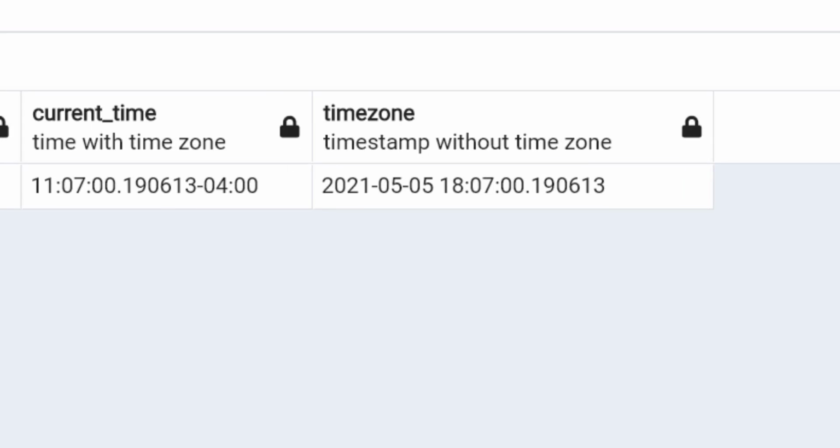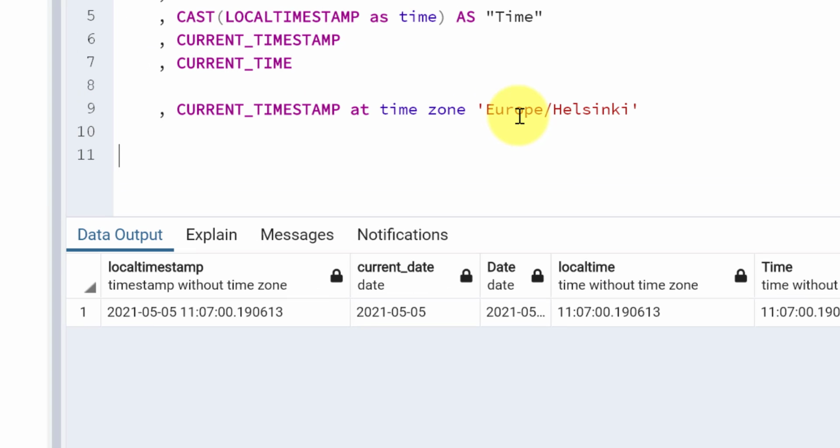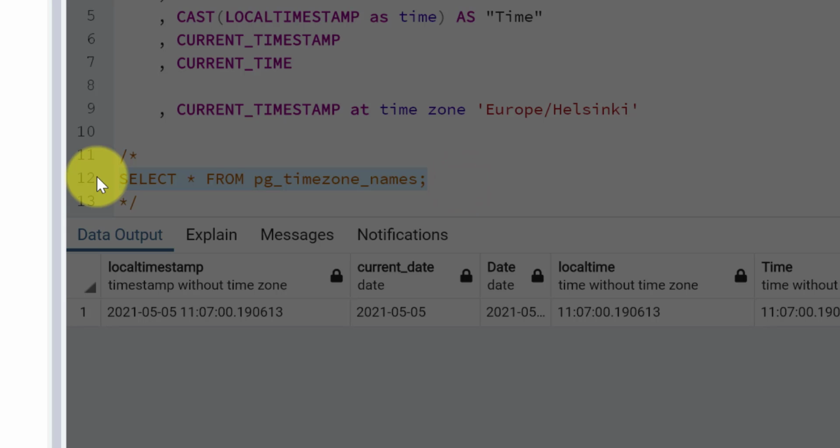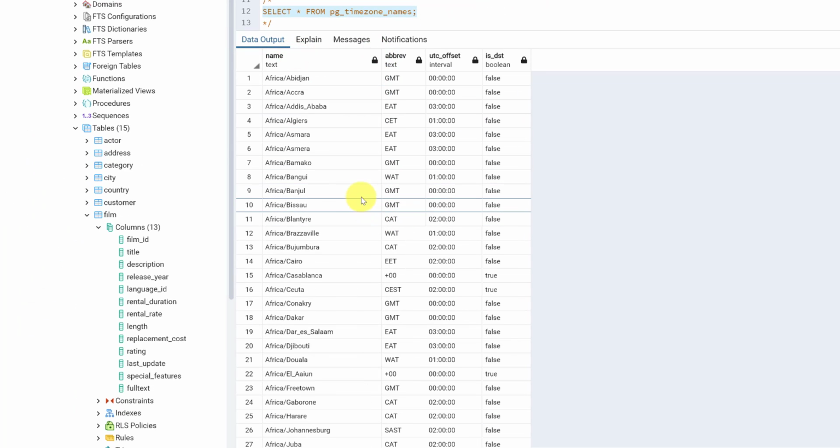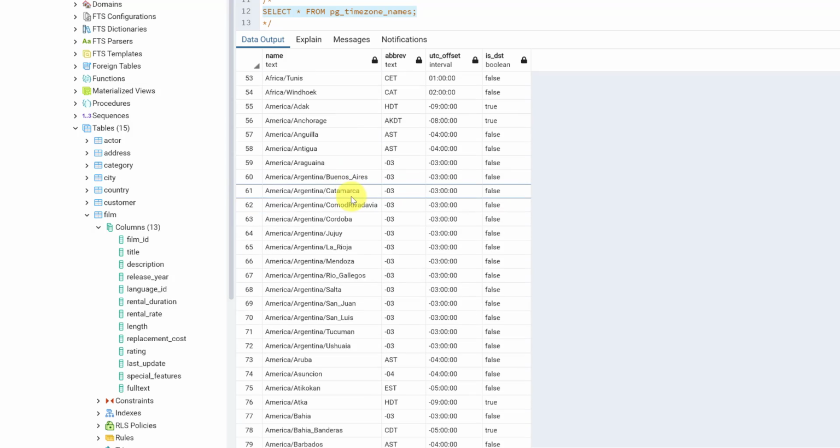If you're curious what other time zones are available out there, you can run a simple query, which I will put down here in a comment block, which says select star from pg_timezone_names. If I run this query, I will get a table showing all of the time zones that are available inside of Postgres.